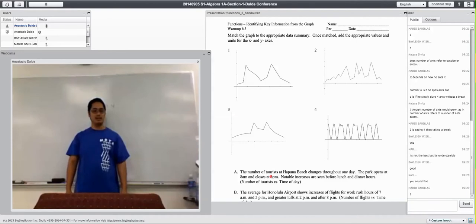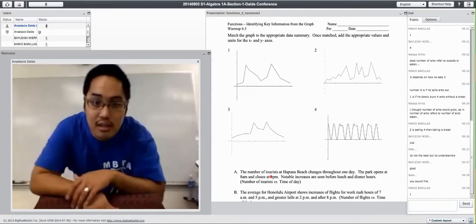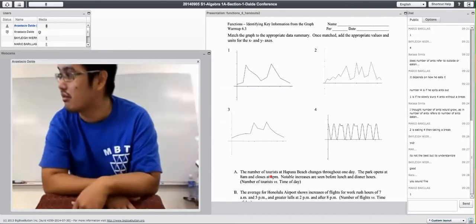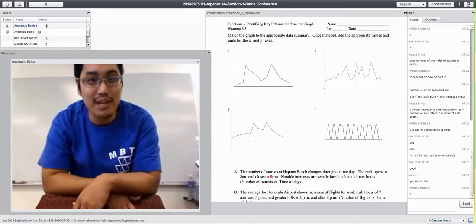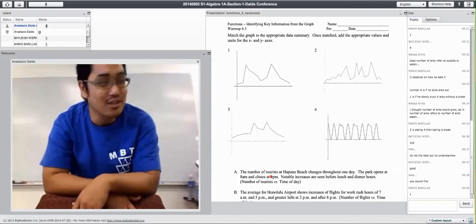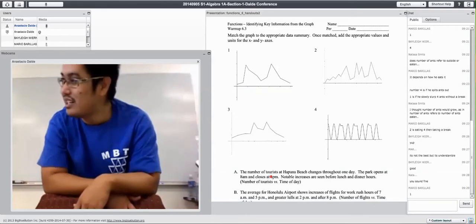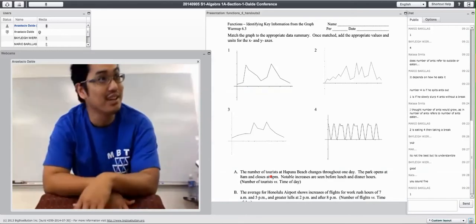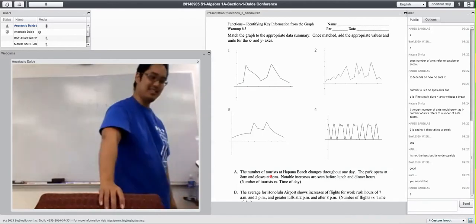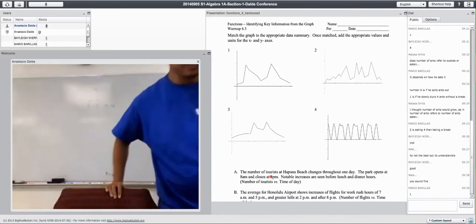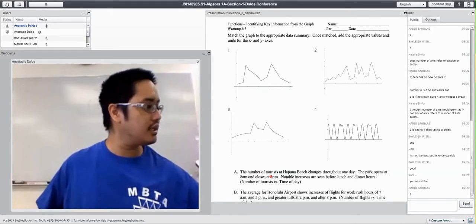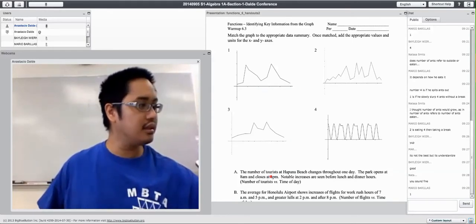I'm thinking that it starts off slower because it almost looks like it starts off at 0 or close to 0, because before they opened up the beach, there's not a whole lot of people on the beach. They said that the beach is open only at certain times, right? So why didn't it start off at 0? Well, I guess maybe there's people sleeping on the beach or something. Those are the campers or non-campers. We get it? So 1 is A. Yeah, I think so.